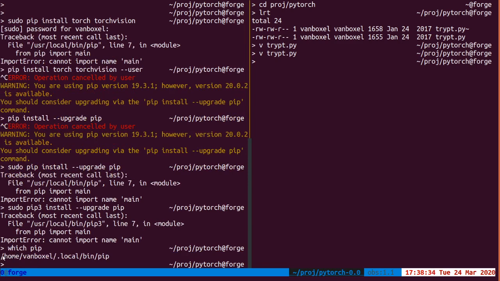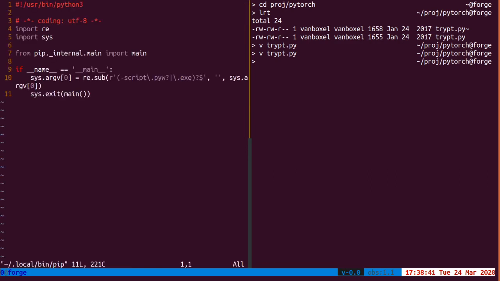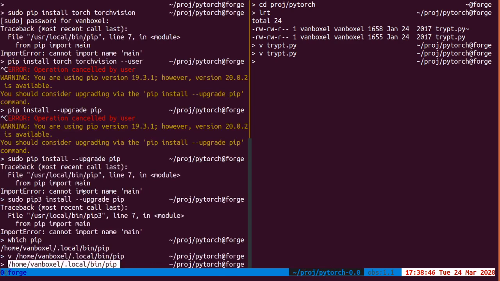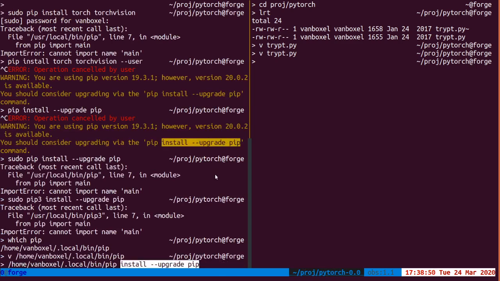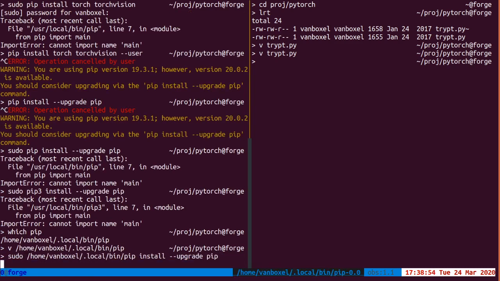Okay. Actually, let me have a look-see at this file. Is this anything interesting? Yeah, not surprising. From pip dot whatever. So that seems to be what we want. Install --upgrade pip. Let me see what this does. Maybe that'll do the right thing. I need to upgrade the system-wide installation of pip before I can do any of this nonsense.